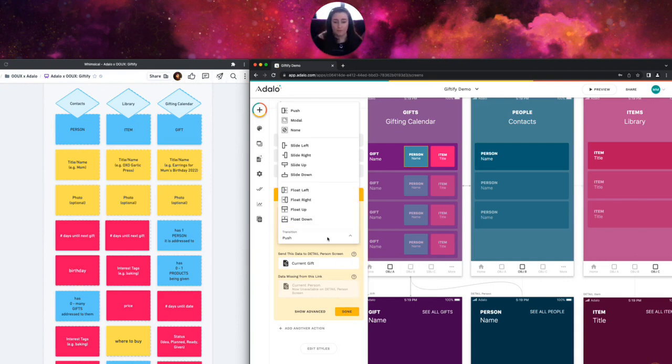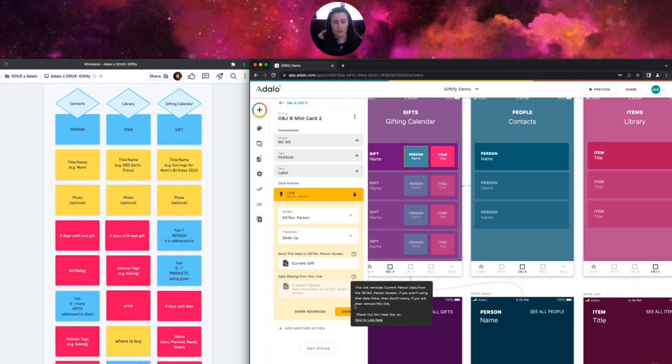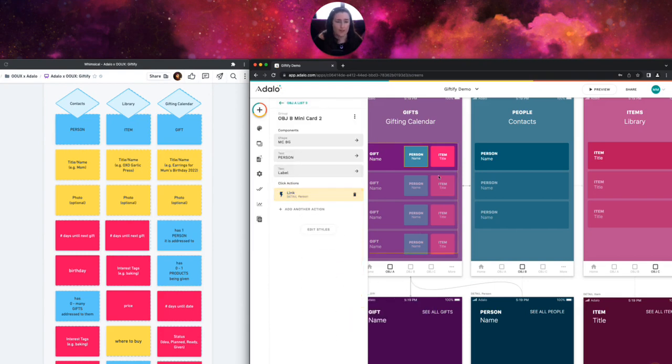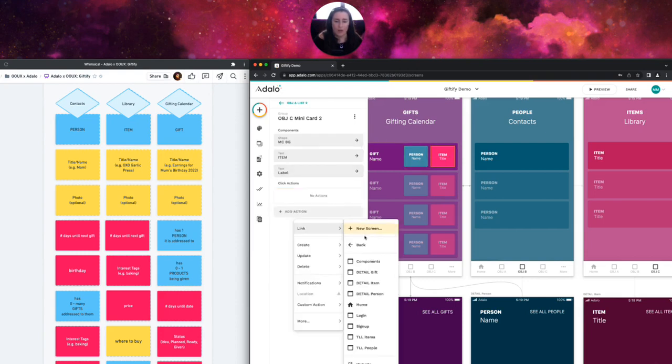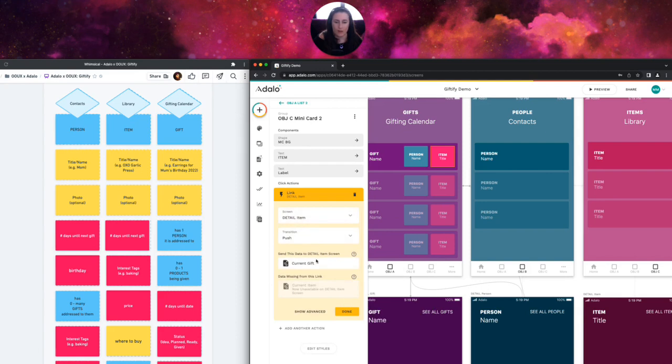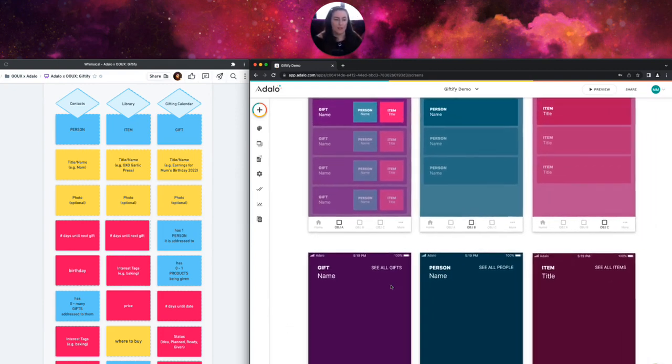I'm going to do my weird funky setup. I'm going to regret having set this up now because I have to do it for all of them. And yes, I need to do it for this as well. So when we click here, we're going to go to the item detail page, and just the same as before. It contains exactly 1 item. So current gift is actually just as information rich, if not slightly more, than current item. And that should be populating the information fine.